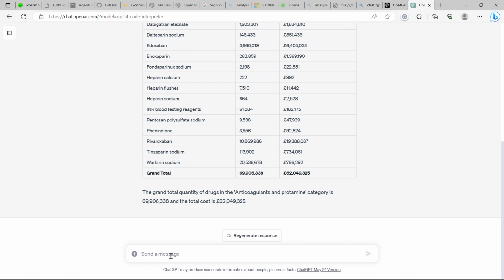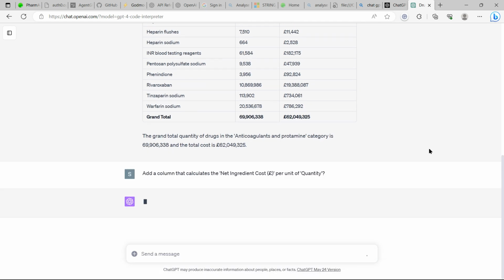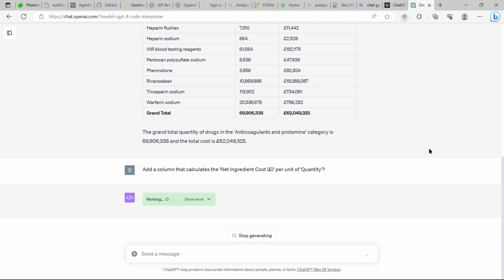So my follow-up question will be to ask it to do a calculation. This is data that's not in the data set. The system has to work it out for itself. And I want it to calculate the net ingredient cost per unit of the quantity.